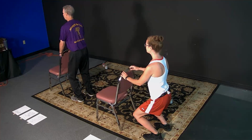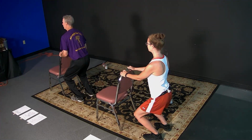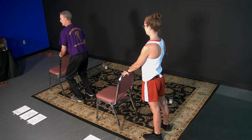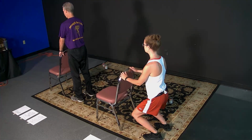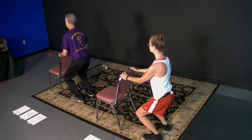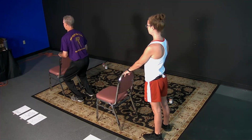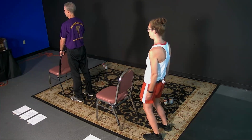And down. The younger you are, the further down you could go, but if you have a knee problem, you don't want to put too much strain on the knee, or knees if you have 2 knee problems. And just hold on and just keep your body kind of upright and straight. And you're going to feel this also in the calves stretching. You want to keep the posture as if there's a chair under your bottom.